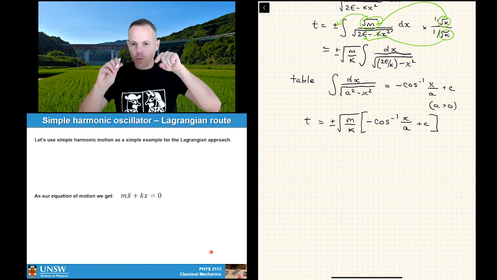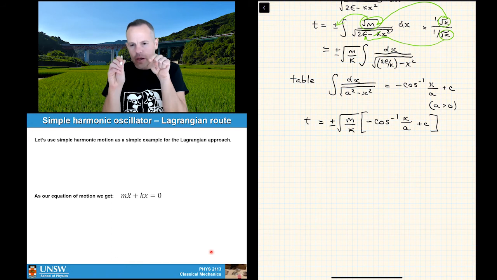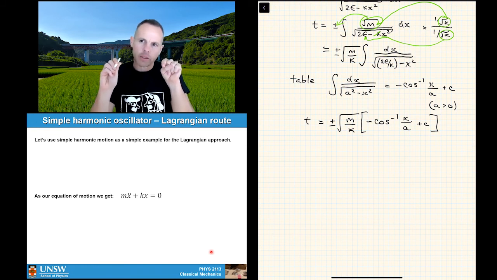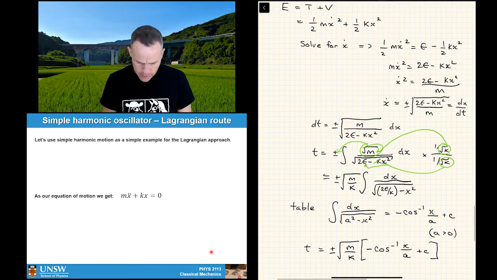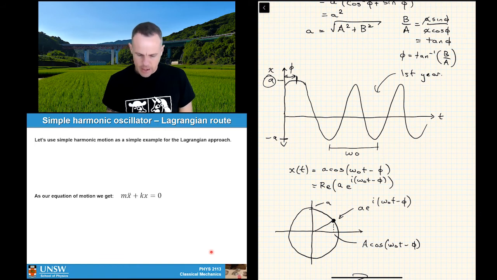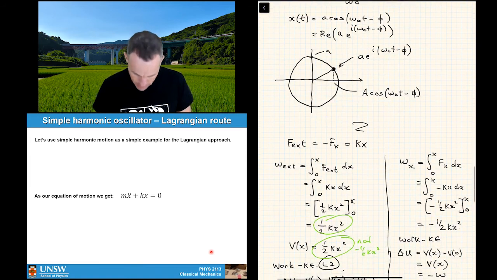My cos minus 1 is only ever going to take arguments that make sense, that are between plus 1 and minus 1. And if I'm going to run between plus 1 and minus 1, that corresponds to x over a running between plus 1 and minus 1, which basically means that x can only run between a and minus a. And if we think about that back in terms of this graph up here, running between a and minus a in x is really just, you know, this is my amplitude in here, okay?